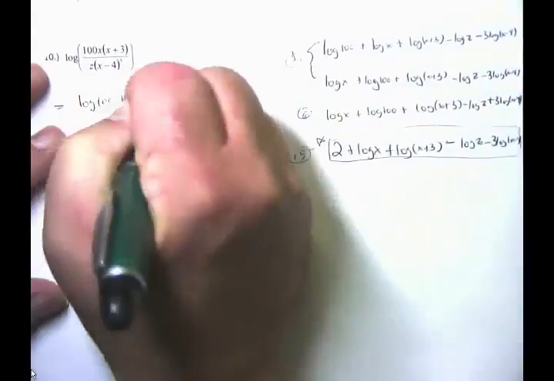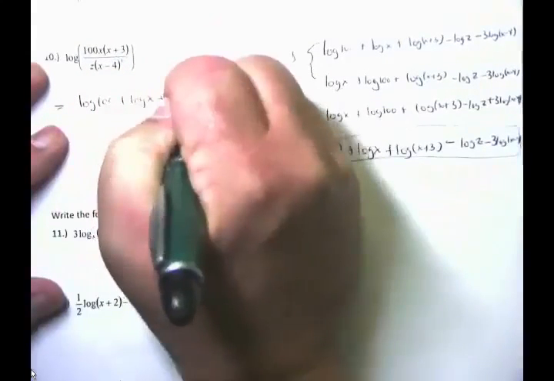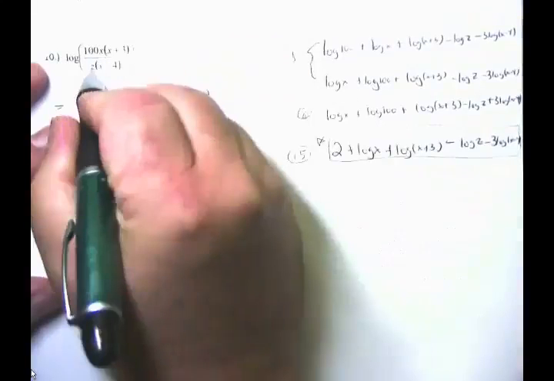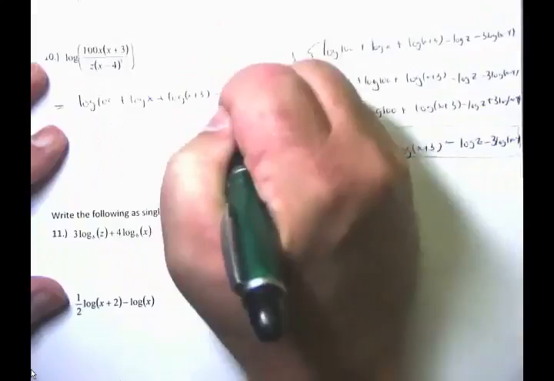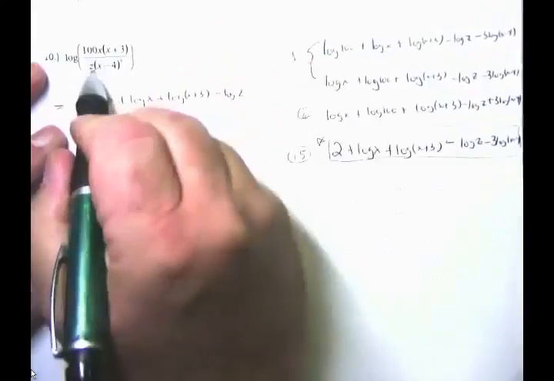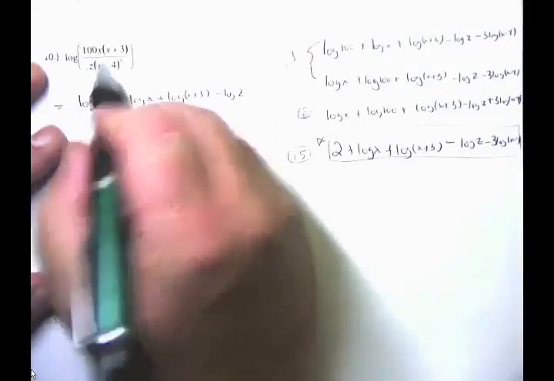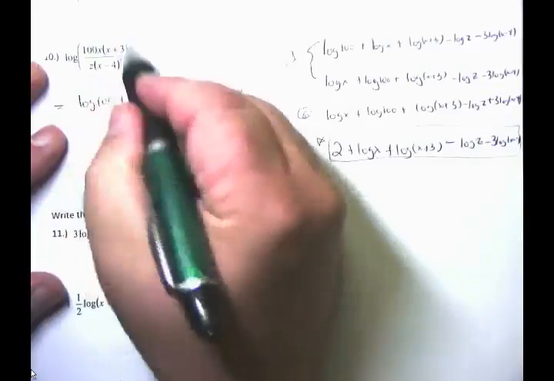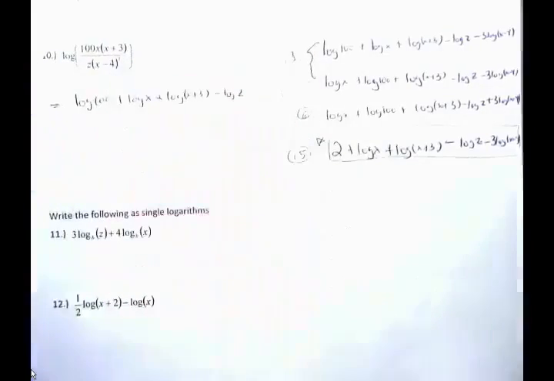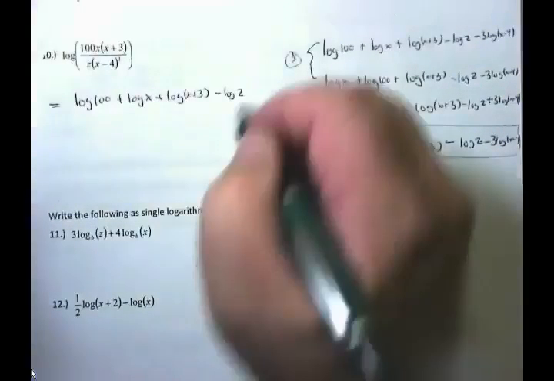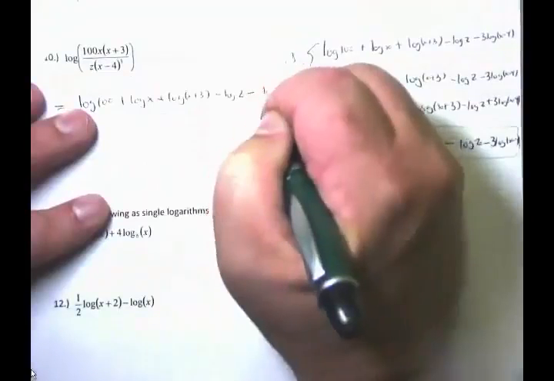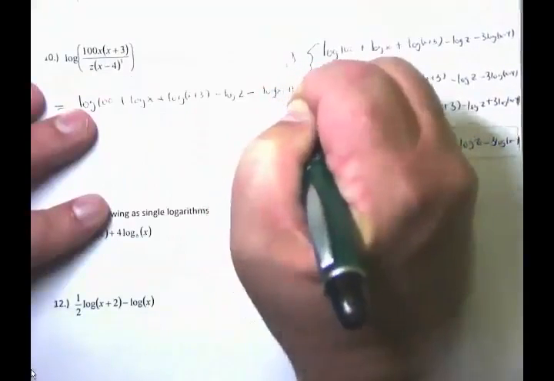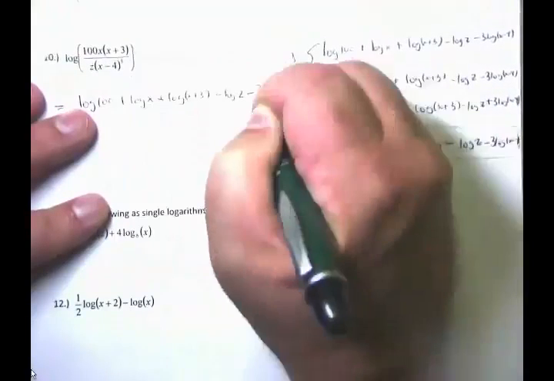This will be equal to the log of 100 plus the log of x plus the log of x plus 3. This is in the bottom. Bottom denominator means divide. Divide means subtract. Minus the log of z. Even though it's times right here, you have to remember where it is located. You're looking locally. You need to think globally. This is a fraction. x minus 4 cubed is located where? On the bottom. Denominator means divide. That'll be minus the log of x minus 4 cubed.